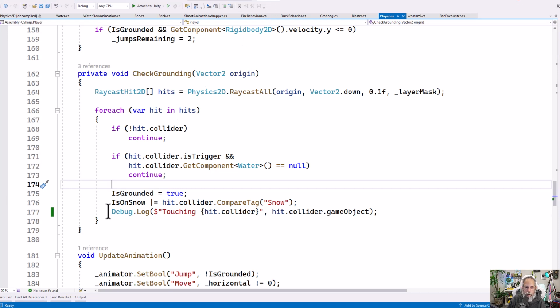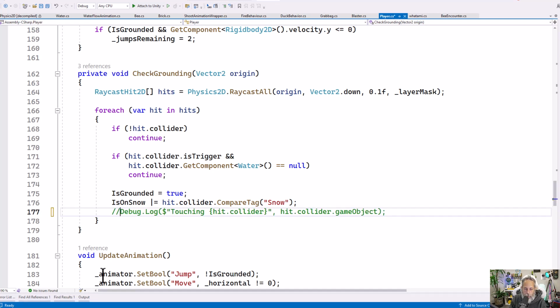In our code, the first fix and the biggest one is to just get rid of this line 177. I'm just going to comment it out with my two forward slashes. The next thing that we want to do though is change this RaycastAll. Instead of using the RaycastAll method, we want to use one that doesn't allocate memory, one that just reuses or stores an array of things that it's hit and then fills that.